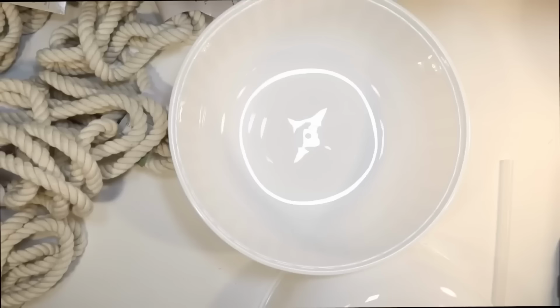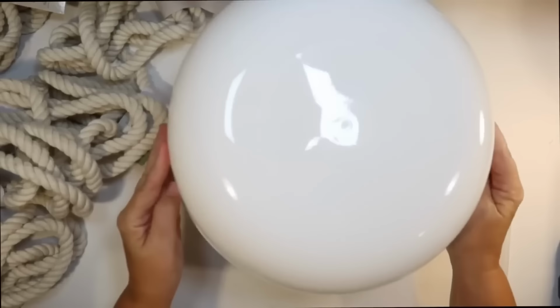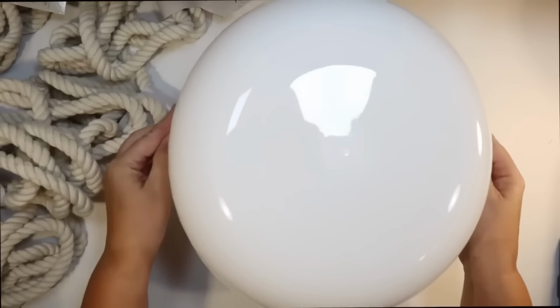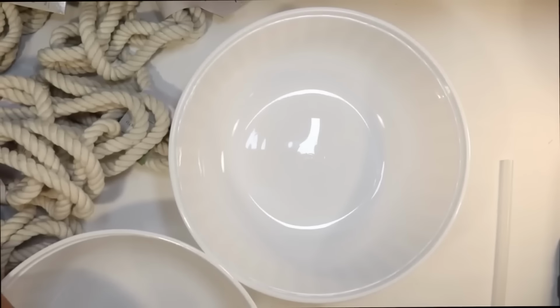I picked white because I thought maybe if it were going to show through the rope, you might be able to see it. But I don't know if it would really matter. So basically, I'm going to stack one bowl on top of the other. And the tricky part is just attaching them.